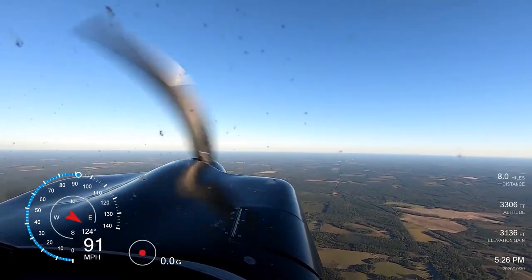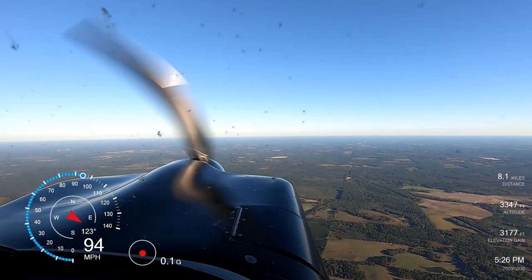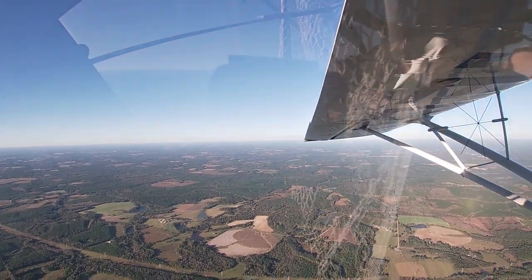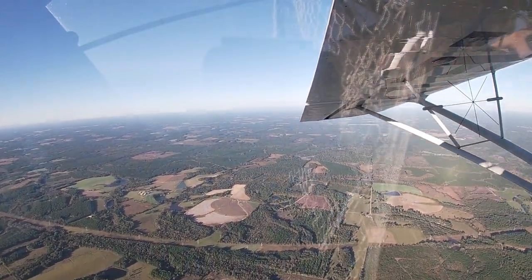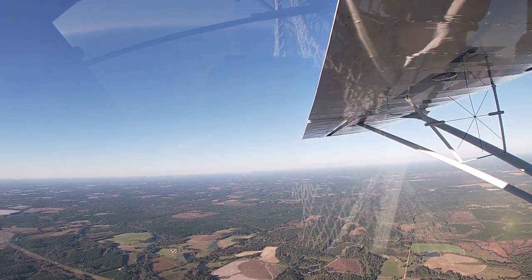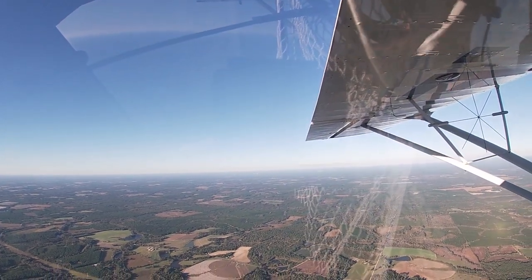If you look down, you see the triangle of trees there below us, almost below us. So bank the plane a little and look to your left. See that triangle of trees there where there's the dirt road? Yeah, yeah. That's the corner. So see this gray road that goes right under us and it goes off to the distance there? Okay. That's our border. So once we cross that, we're in the box. Gotcha. What altitude are we at right now? 35. Coming up on 35 right now.